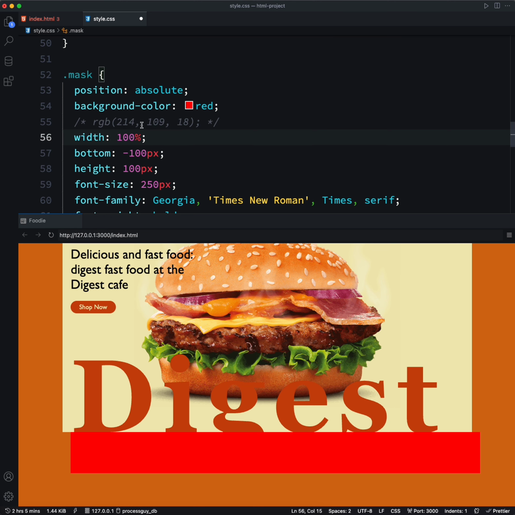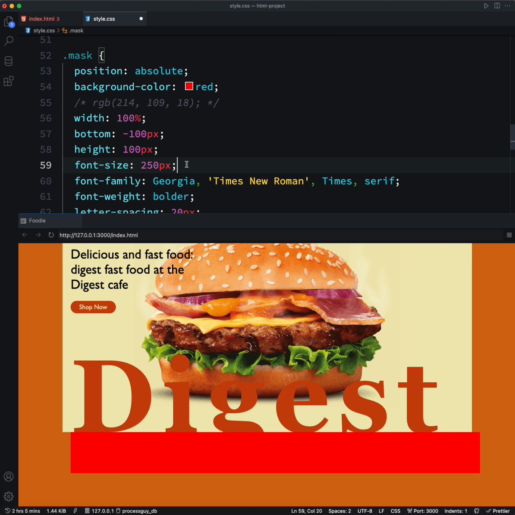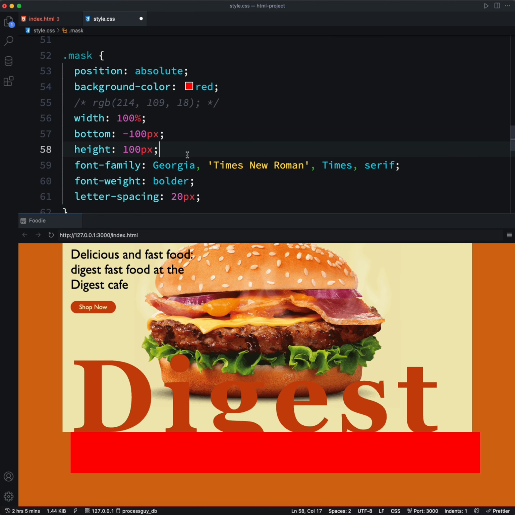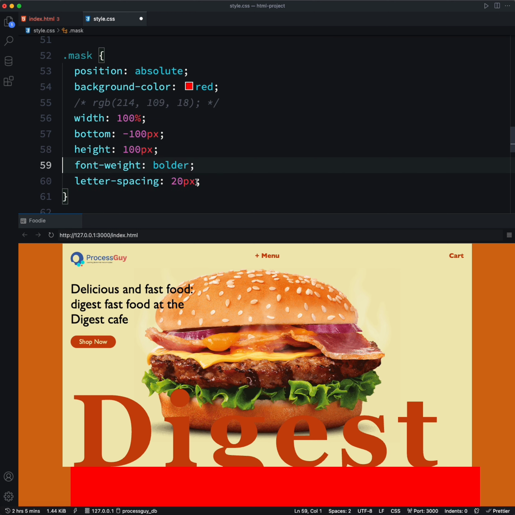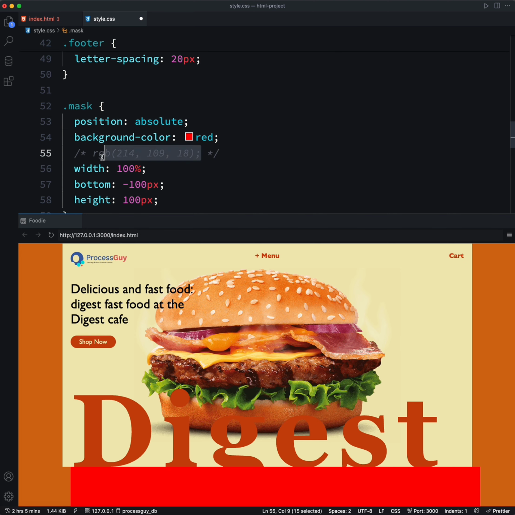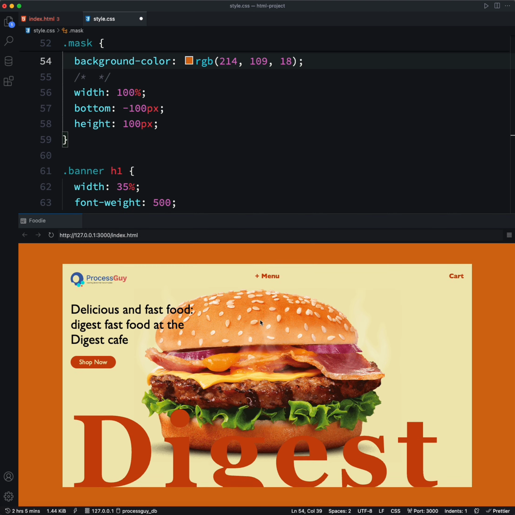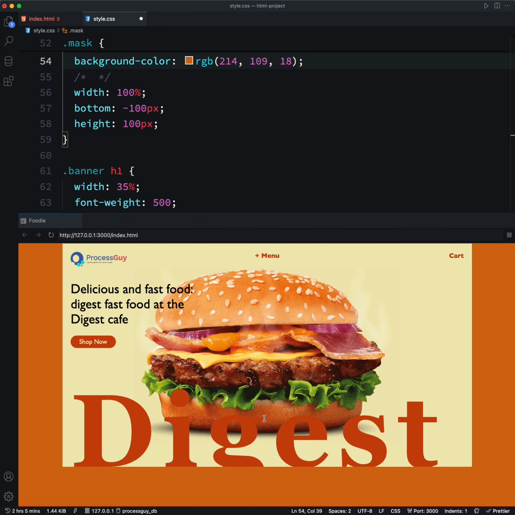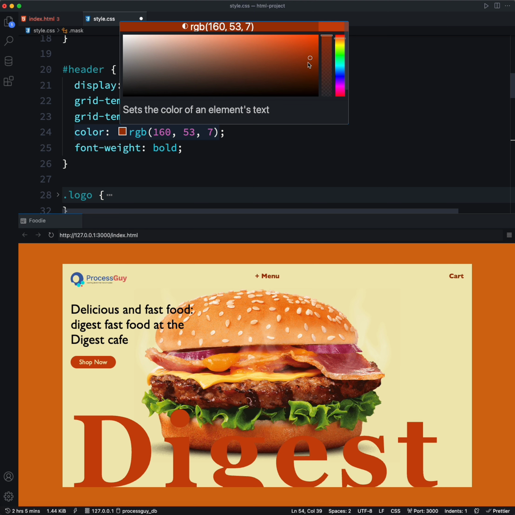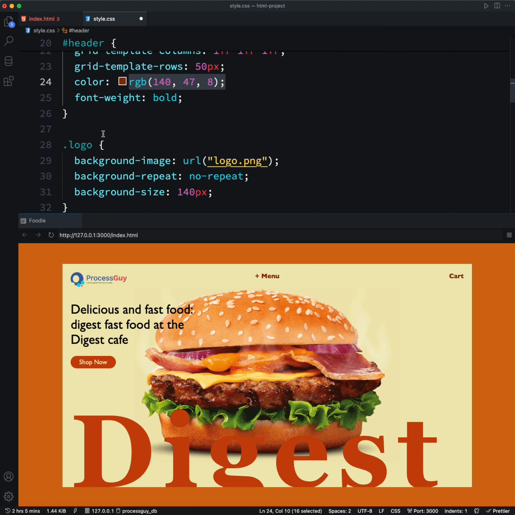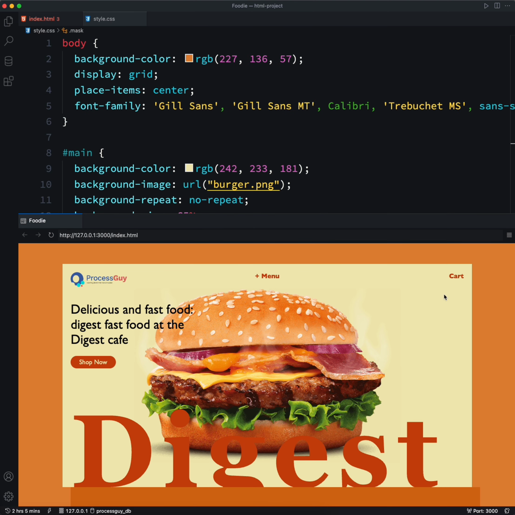So if we then use the color, that should give us everything. But first of all, I need to remove all these funny stuffs that's not needed. We don't need all these things on the styling for the mask. Okay, so that is it.